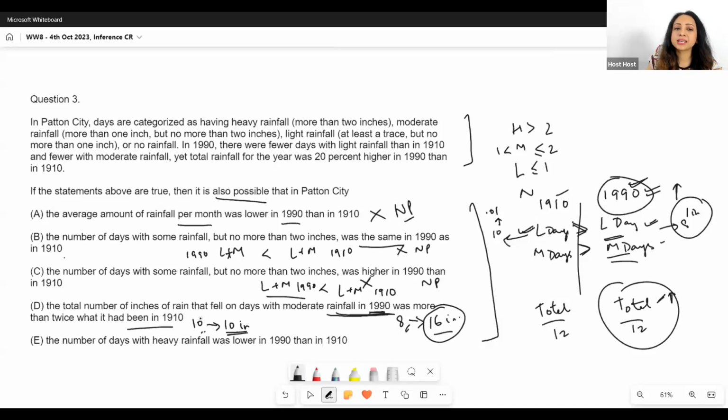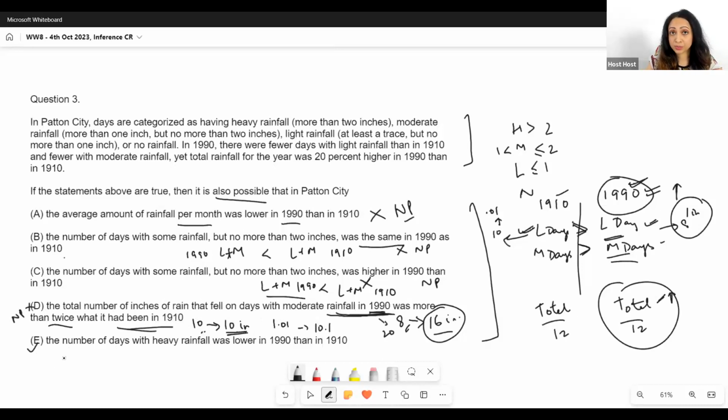Even if the number of days are exactly the same in both the years, still it will not be twice, because here 1 is not included in the range, right? The rainfall will be M only if it is, let's say, 1.01, whatever. So even if there were 10 days of M rainfall in both the years, here I will still have 10.1 inches and here I'll still have 20 inches, right? So more than twice is anyway not possible. Even twice is not possible. So this again is not possible. So then this is also not our answer. So then the possibility must be just this by elimination.